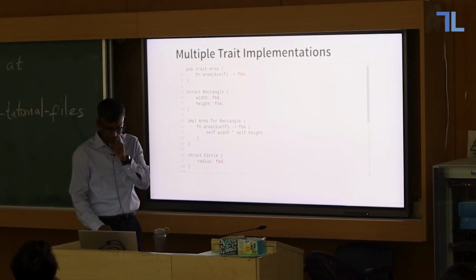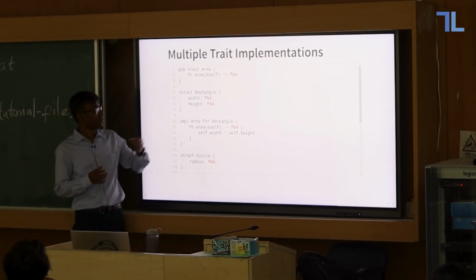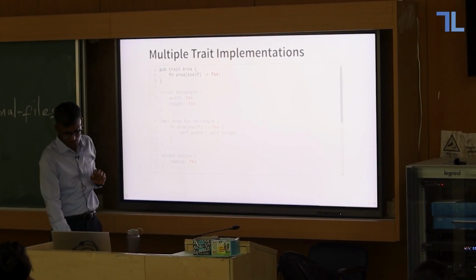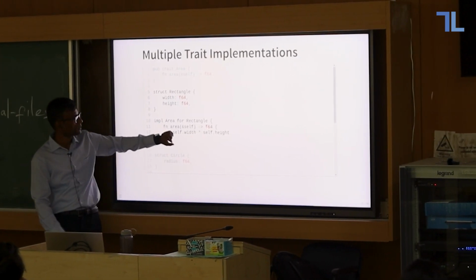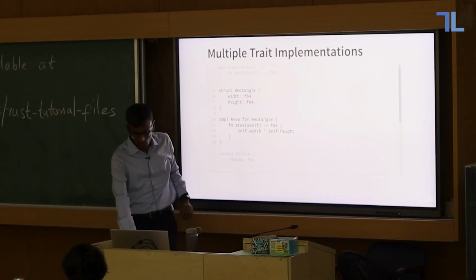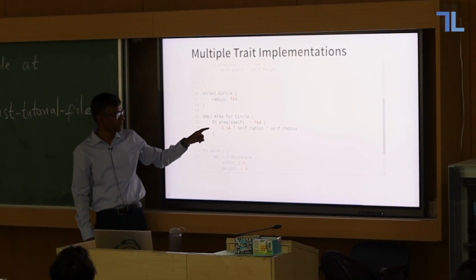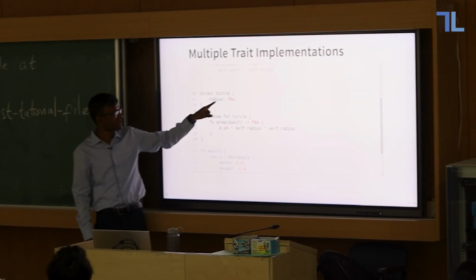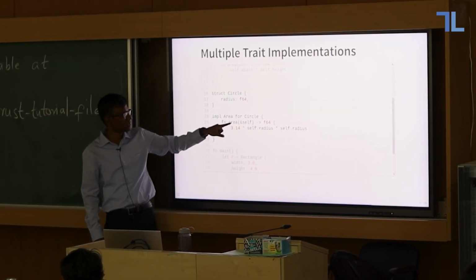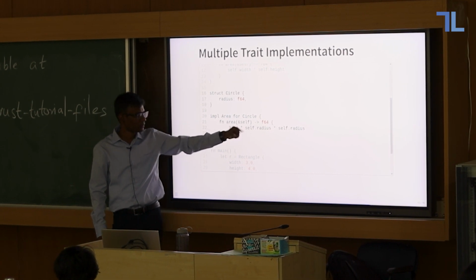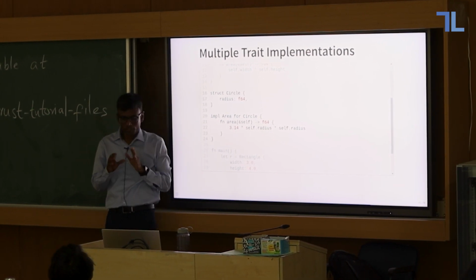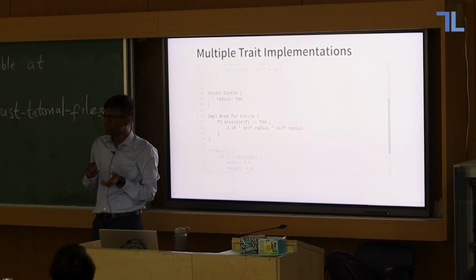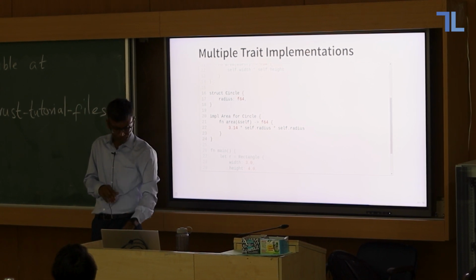But there can be multiple trait implementations for multiple objects. So now I have an area trait, I have rectangle, and I have circle also. The area implementation for rectangle is this as before, but you can also have the circle implementing the area trait. You have the same function area. Now the circle has a single member called radius, so the area is pi times r squared. So this way you can have multiple objects which share the same behavior. In this case the objects are rectangles and circles. They can calculate areas for you.